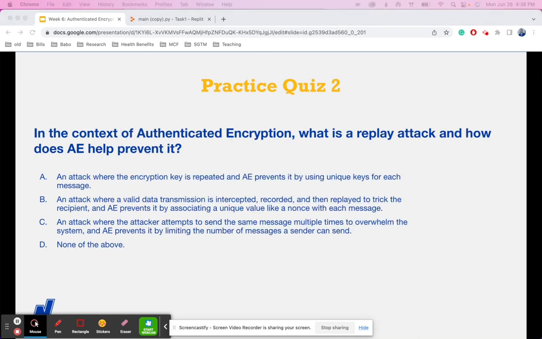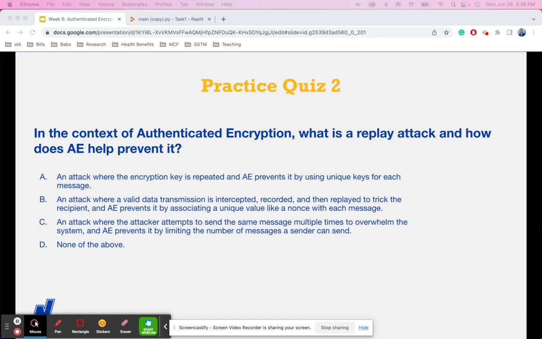We also discussed several types of potential threats that AE helps mitigate, one of which is a replay attack. Can anyone remember what a replay attack is and how AE can prevent it? The options are: A, an attack where the encryption key is repeated, and AE prevents it by using unique keys for each message.